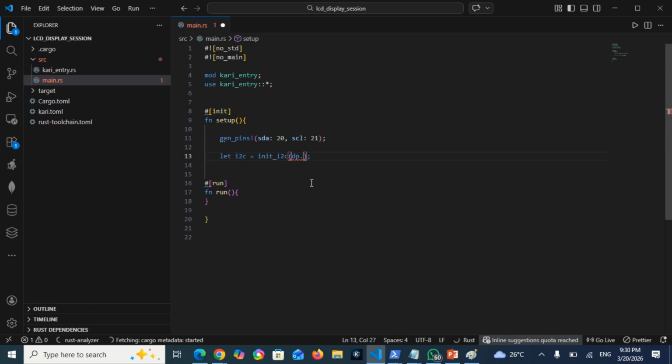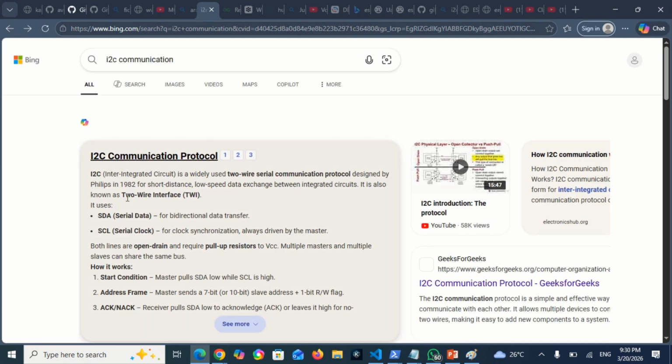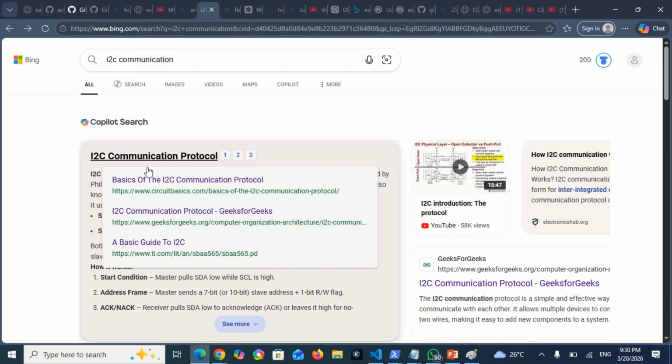and with that in the kariRS we have a handle which has all the peripherals used in AVR, and it is named DP. And inside of it we have the two-wire interface communication, just as we said here. I2C communication is known as wire interface. So some of the APIs, instead of writing I2C, use the TWI wire interface.